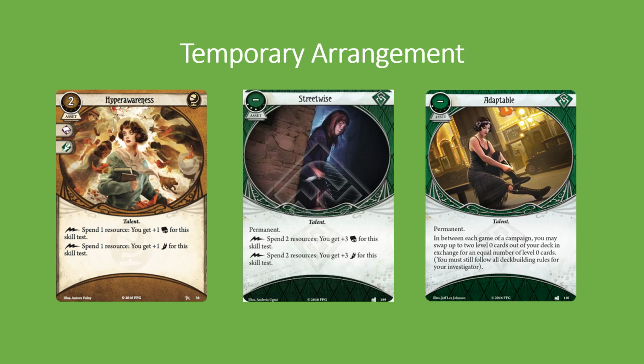And then Hyper Awareness, again, this is going to be a very temporary card for us. Probably the first XP card you get as Jenny is going to be Streetwise. This is like Hyper Awareness, only because it's permanent, it starts in play. You don't have to draw it. And you get to spend 2 resources to get +3 instead of 1 for 1. So it's a little less flexible than Hyper Awareness, I suppose, but it's going to give you better stats for the spend, and you don't have to draw it, which is really, really important.